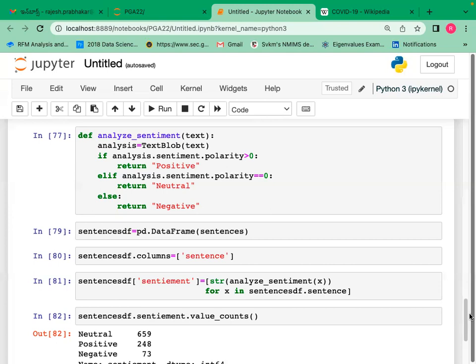Polarity is sentiment, subjectivity is opinion. We don't use subjectivity much. We are more bothered about polarity only. In sentiment analysis, polarity only. Polarity is sentiment.